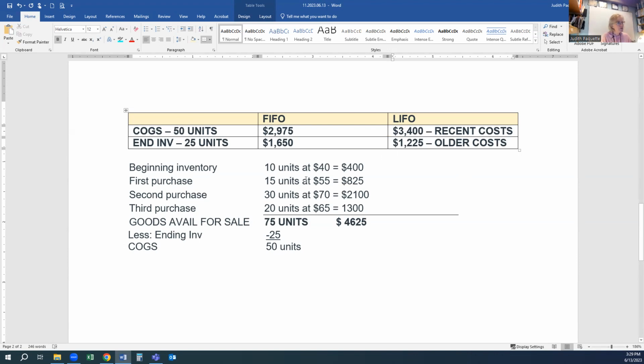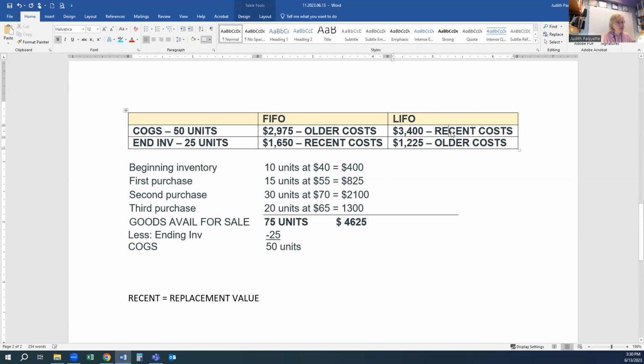Ending inventory is using the oldest cost. Now look over at FIFO. Here, you're using older costs. So in times of inflation, it's going to be lower because you're using the older cost for cost of goods sold. However, ending inventory is going to be the more recent cost. So when I use the term recent, you can substitute another word there. You can substitute replacement value.